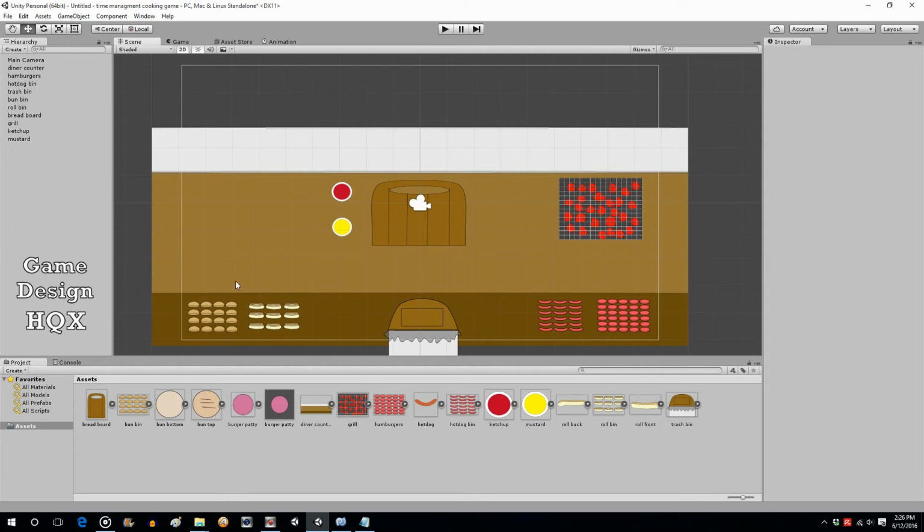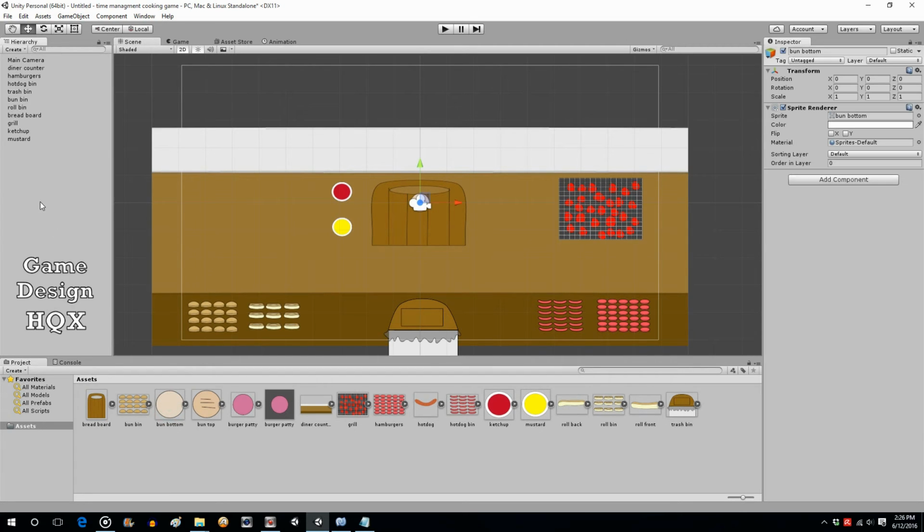So let's first look at the hamburger. So we're going to drag this and this. Now if you notice, there's a top, and there's a bottom to the bun. So the final sandwich that you're making is actually going to be a composite of all the individual components. There's actually going to be the bottom of the bun. There's going to be an actual patty. There'll be like ketchup and mustard and other things put on this as well.